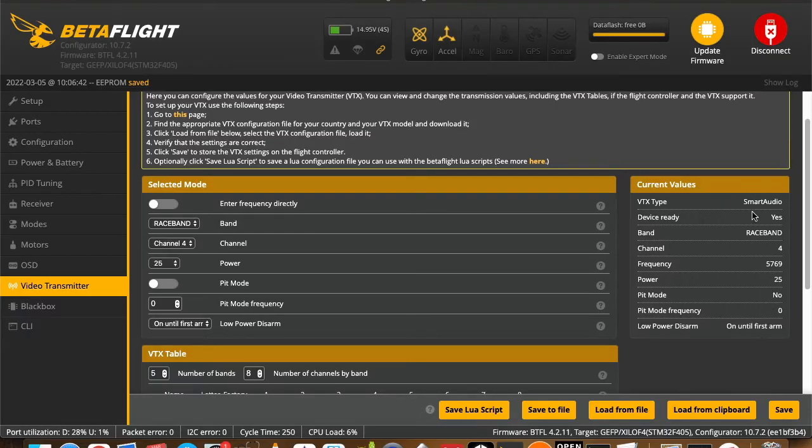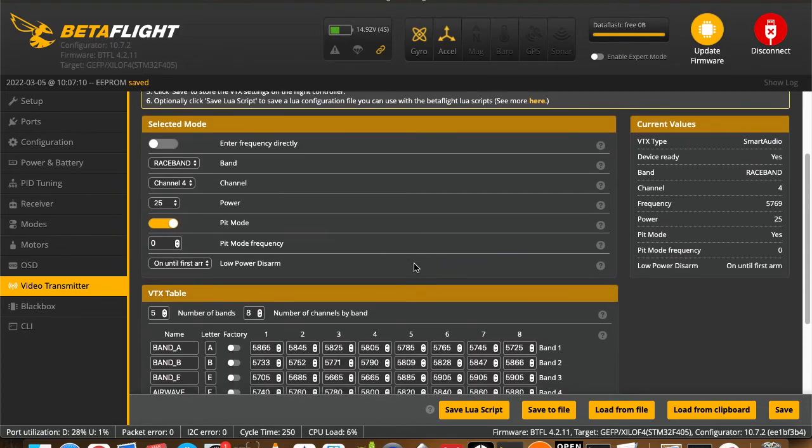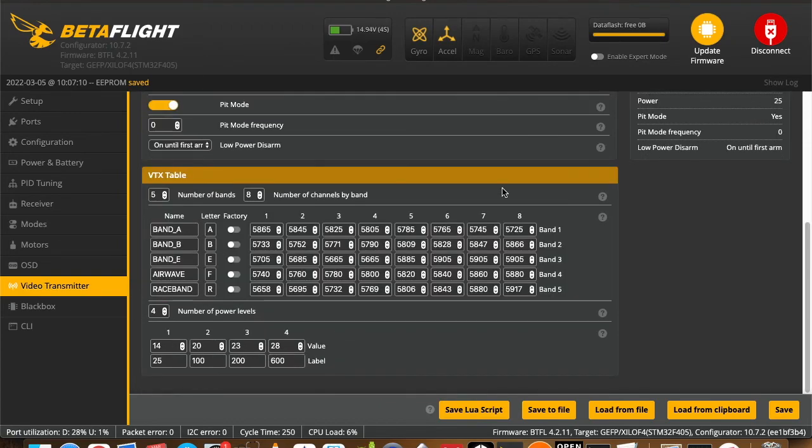Over here, we've got the devices ready, so it knows that it's talking to the VTX. The power is here, pit mode says no. So let's see if we can put pit mode on and save that. And that has saved, so that's perfect. We will go back up to the field and try that. Hopefully everything works, and I won't get any signal breakup when I head behind these trees over here, which are probably 100 meters away maximum. So I'm going to get this bird in the air and do a quick test of that first.